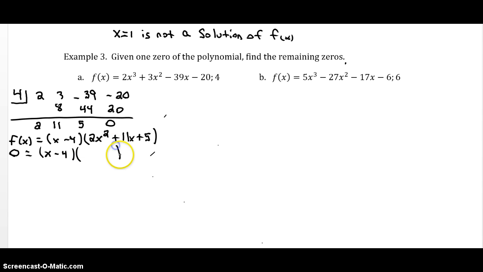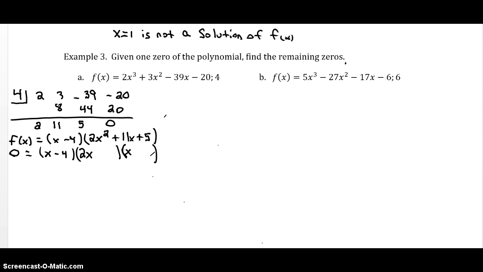So we're going to use the guess and check method, where if 2x squared goes here, I know I have a 2x and an x. I want you guys to try to factor this: 2x squared plus 11x plus 5. Find the numbers that go in these spots right here.